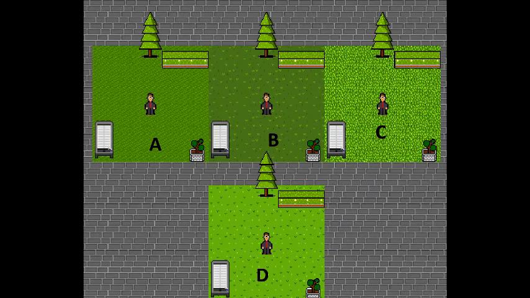So what functions do these two grass styles have? I chose these to show the player which land they own. For instance, B is darker than D, so B shows the player that they do not own that land, while D shows that the player does own that land.